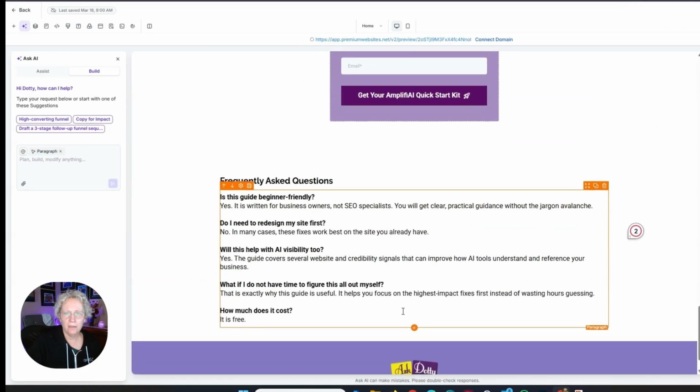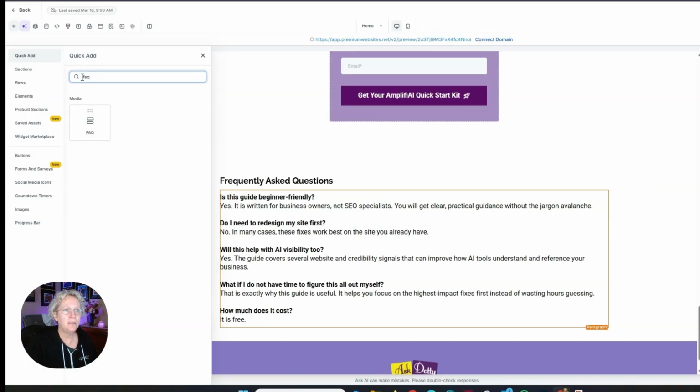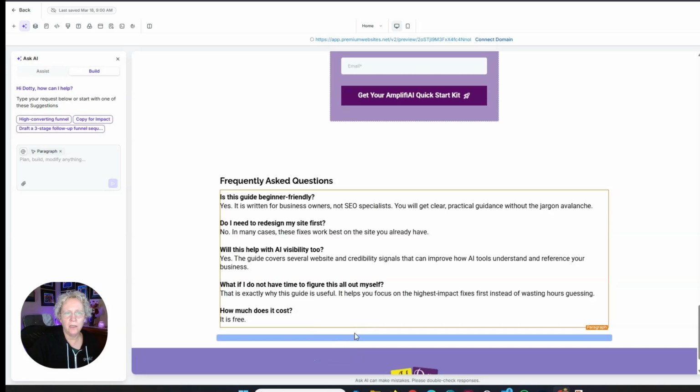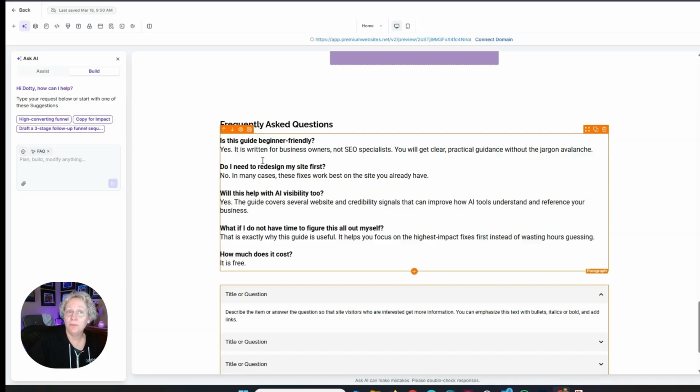You can come over here. I'm just going to show this to you. And I believe they have a section, an FAQ section. You can click, drag it over here, and then it gives you title, answer, and this gives you the drop-down boxes like this. So I will actually come in here and move this into this format just because I like the format, but I wanted to show you, you don't have to be that fancy. You can just simply use this.